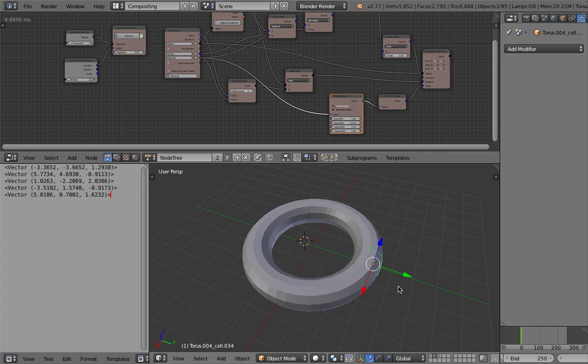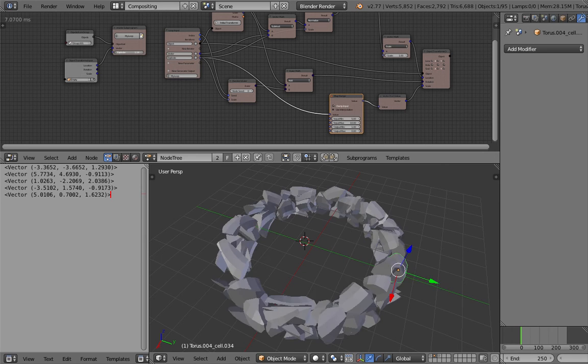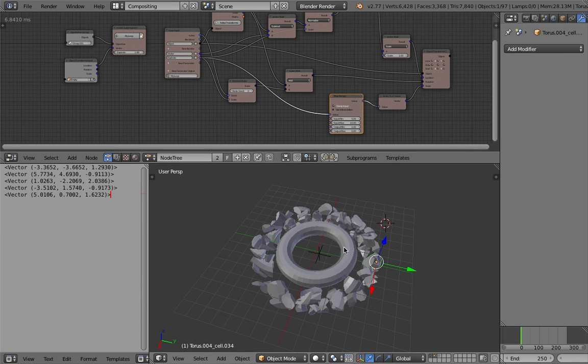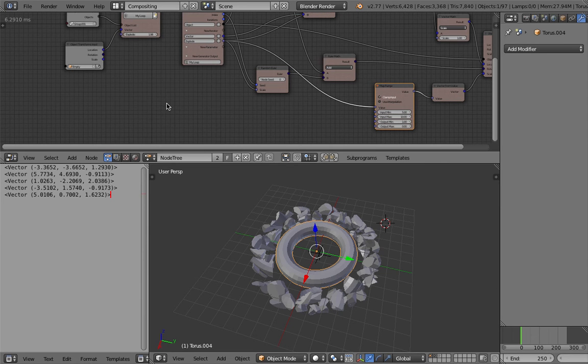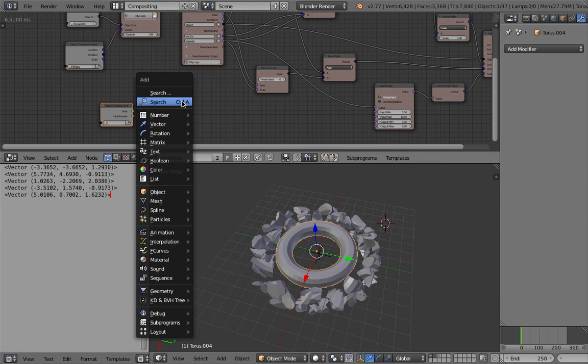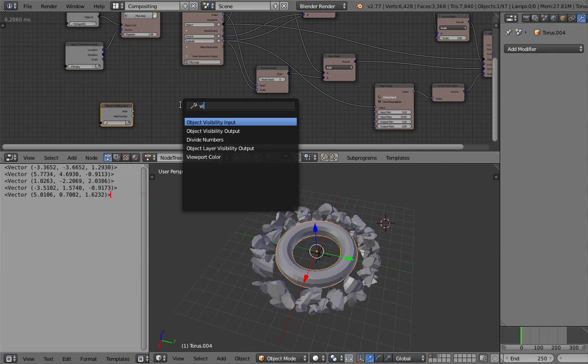But since we are using animation nodes, I'll show you a simple trick. So you have these objects, and let's see, object visibility. I'll display both layer 1 and layer 2. We have the original objects and the fractured objects. We can control the visibility using animation nodes, luckily. So there's a visibility input and output.